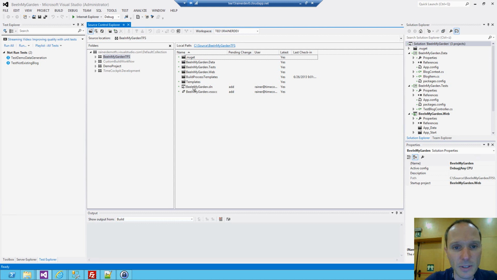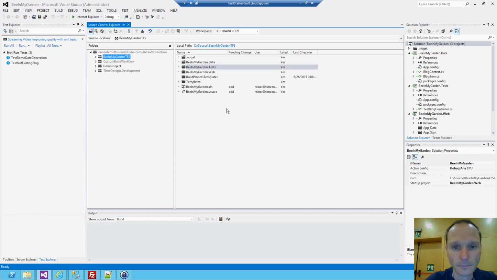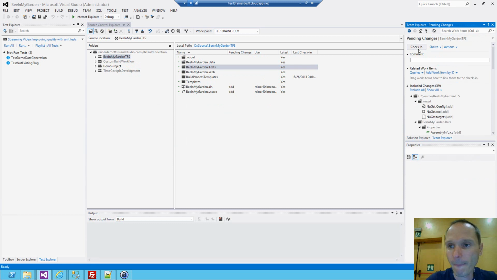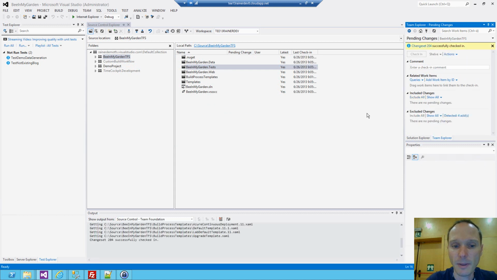So, you see, I just added the solution, including the unit tests, to my Team Foundation Services server, and let's check it in. It's fine, check it in. It's done in a few seconds, and yep, that's it.